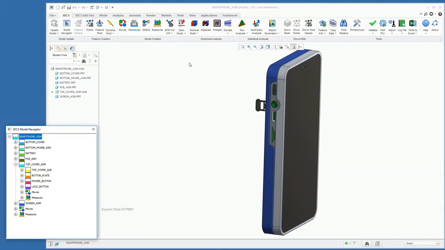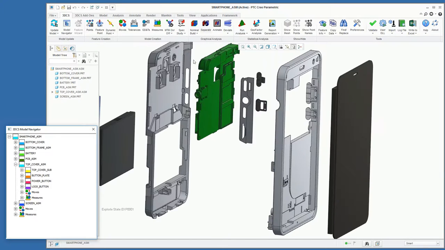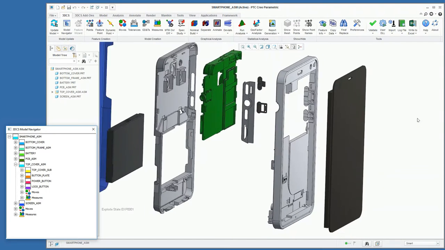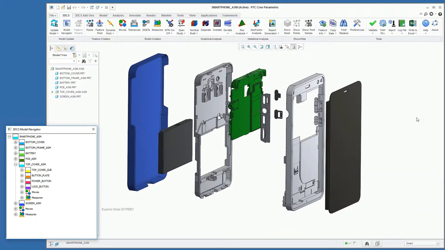So to begin, there are four main inputs into 3DCS. The first is the geometry. In this case, that's going to be our parts that we're modeling with. This is just going to be the relationship of all the different components that we want to take a look at, and give us our features that we're trying to model.